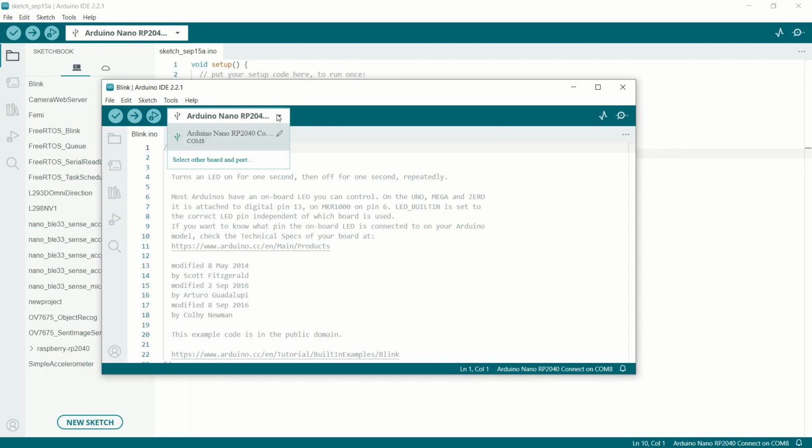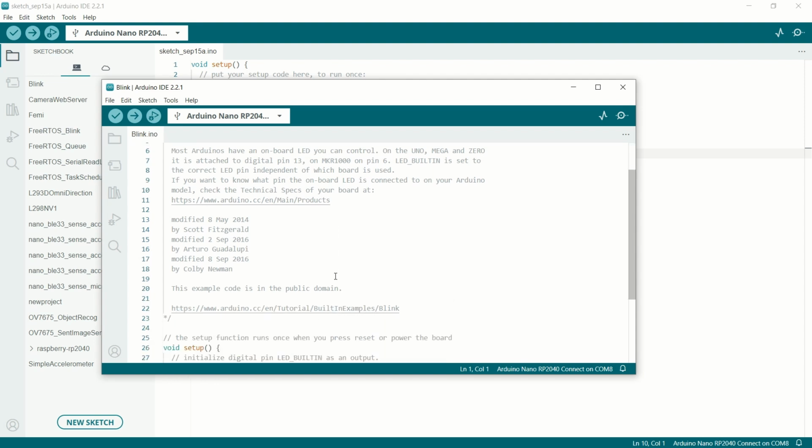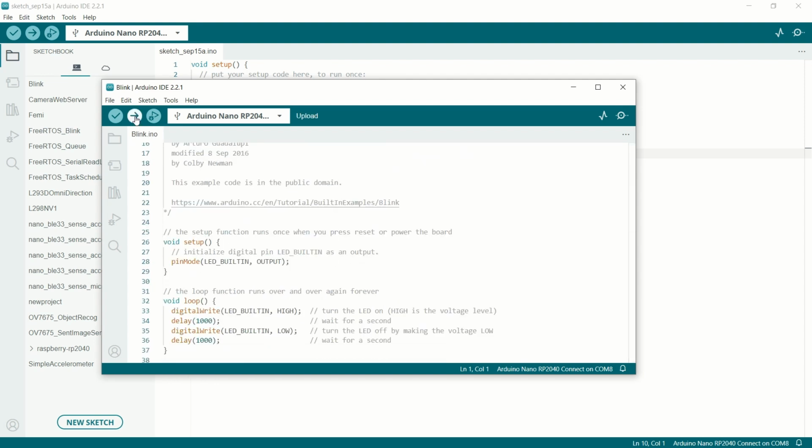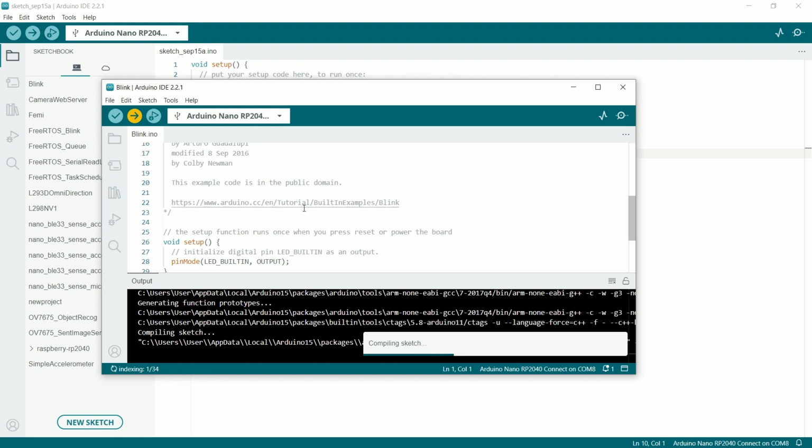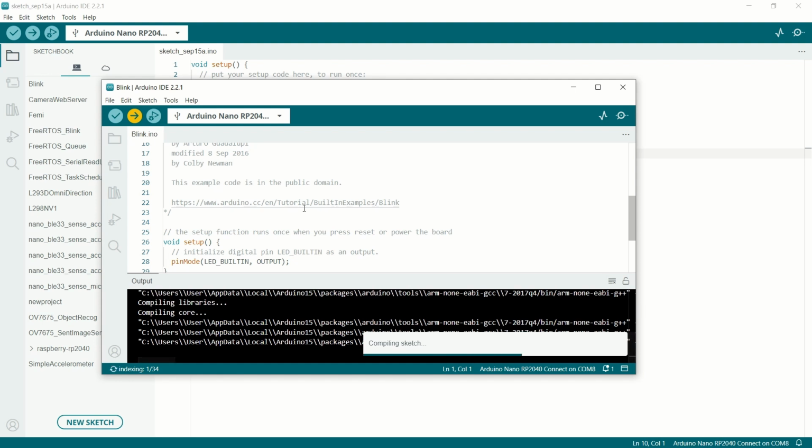Sometimes you might need to also select the board again here. But if everything's selected for you, you are just good to go. And I can just click on upload. So this was what I was talking about the other time. If you have the code in a UF2 file, it's just a simple drag and drop, and then your code is done uploading. But in this case, no matter how little it might be, you still have to wait for the code to compile and upload before you can see the actual results on your Arduino board. It might take some time compared to just dragging and dropping the UF2 file to your Arduino board.